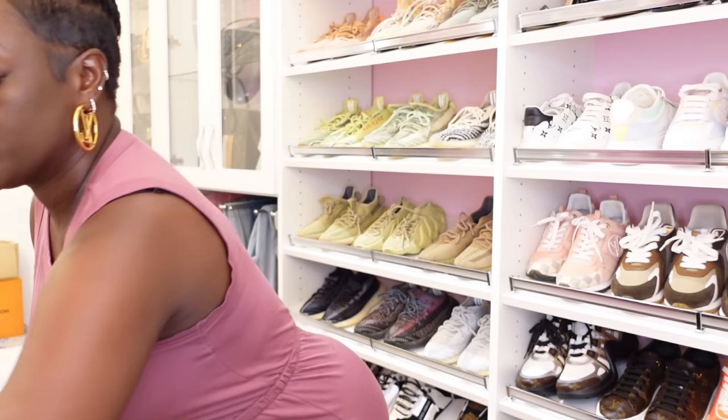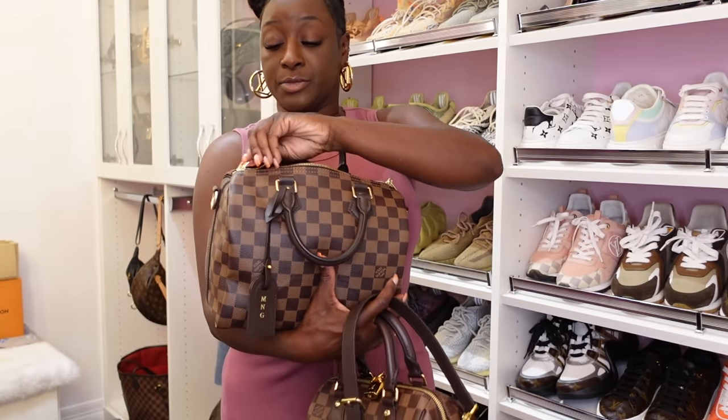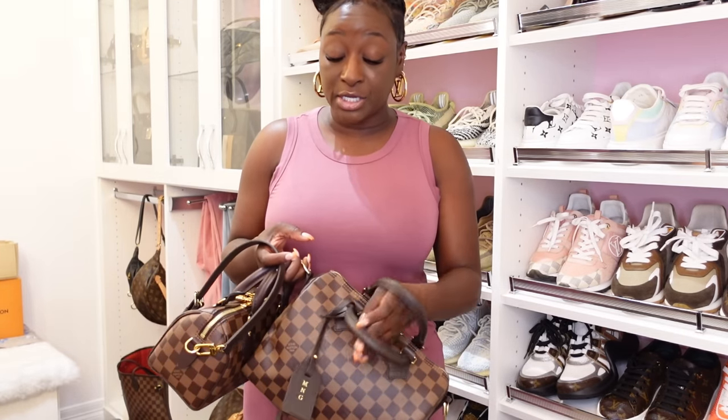Going to compare both handbags now. Let me get this zipped so you guys can see the size difference. And I am going to be honest with you guys, I'm not wild about the handbag, and it could be because I have the Speedy 25, which I absolutely love and adore this size. I think it was because of, honestly, the strap. I had to do some adjustments, and I love carrying my Speedy 25, and so I'm going to see.